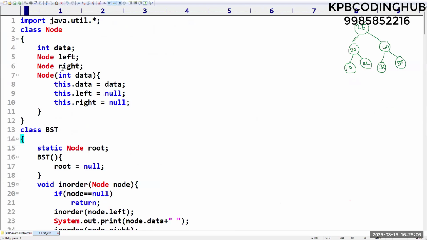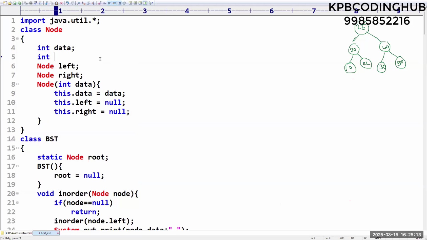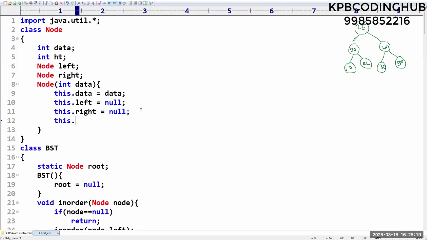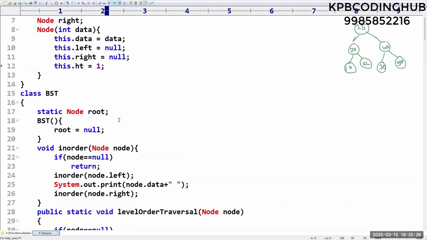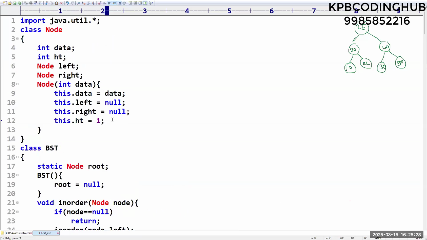Node structure is the same, but for every node, in addition to data, I am taking one more field called HT. What is HT? Height. Height of every node by default is 1. By default, height of every node is nothing but what? 1. Like that I am considering.